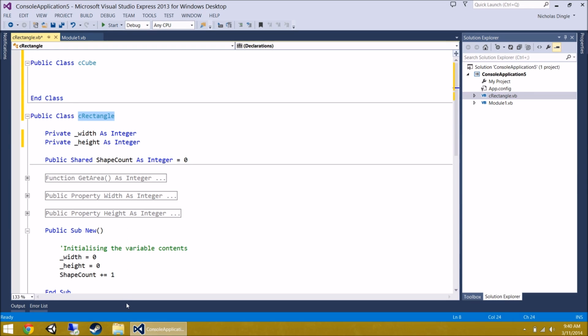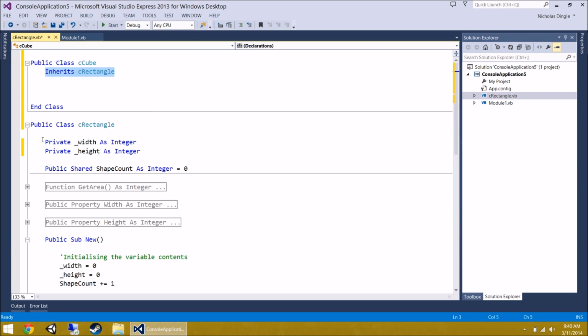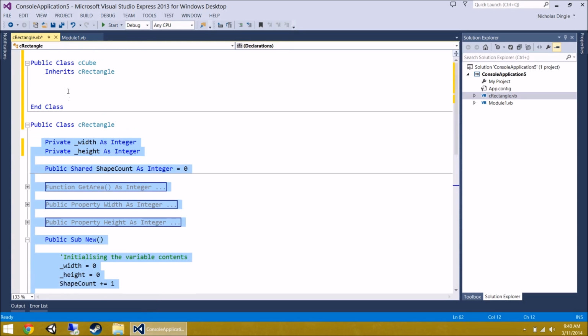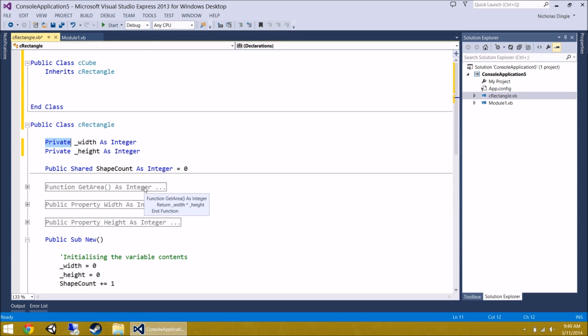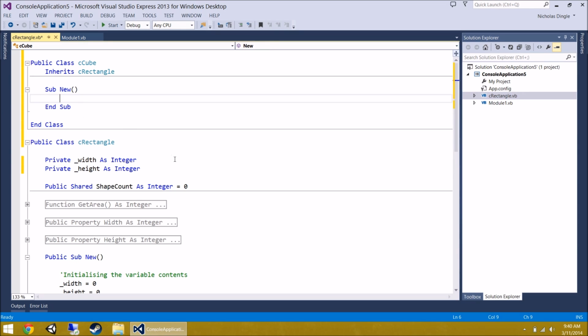So if I want to inherit all this stuff, then underneath public class, I write Inherits CRectangle. And just by doing that one line, we inherit all of the public stuff down here. Now, the reason I say public is because it does not inherit any private members. So for example, if I just quickly type in Sub New, so I've got a function that I can write some code in, if I go Me dot, we can look at all the functions, we can look at all of the properties, and notice how we've got height and width properties, but we haven't got the underscore width and the underscore height. So if I type in underscore height, I get an error because it's not accessible because it's private. So we're going to make one little modification to rectangle so we can access the width and the height before we continue.